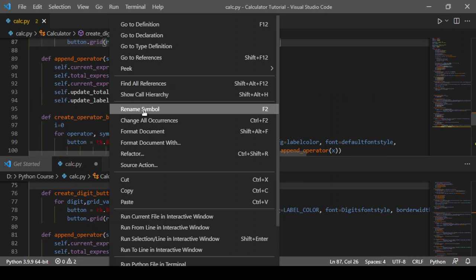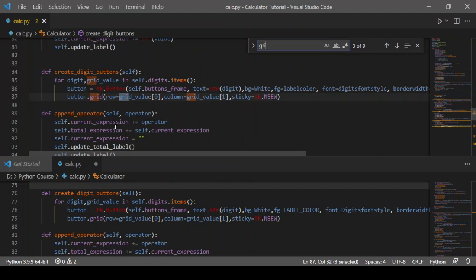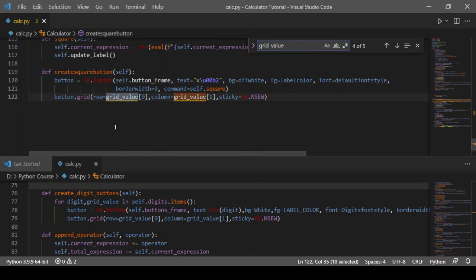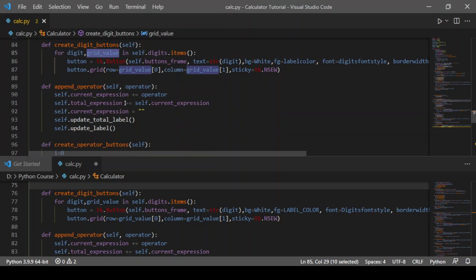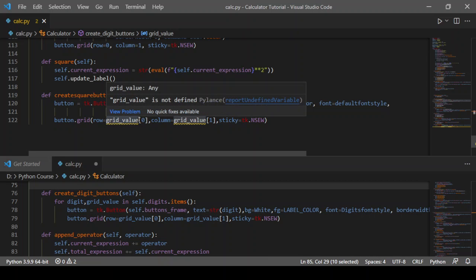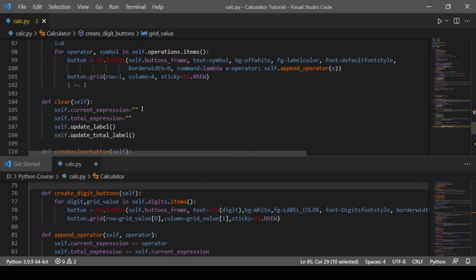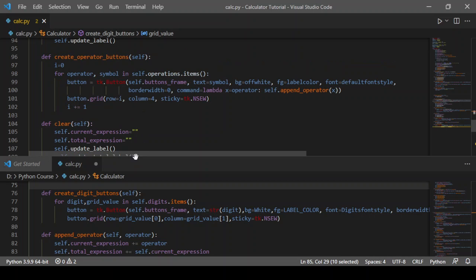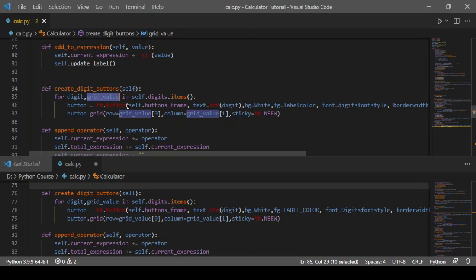Where else did we use grid value? Control S. Grid. For digit grid_value. Insert dot digit. It should work.